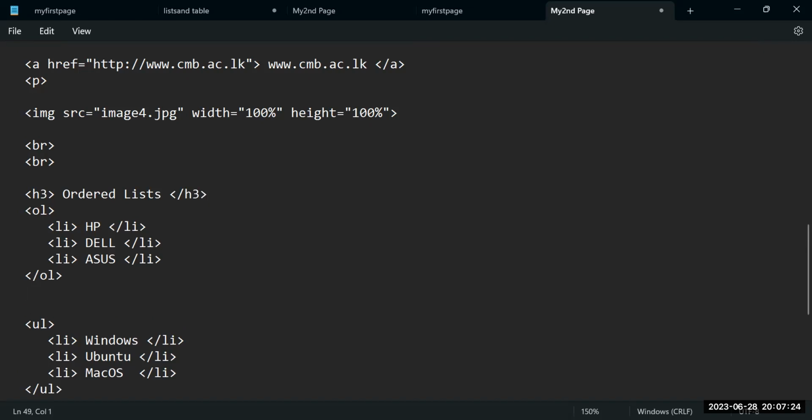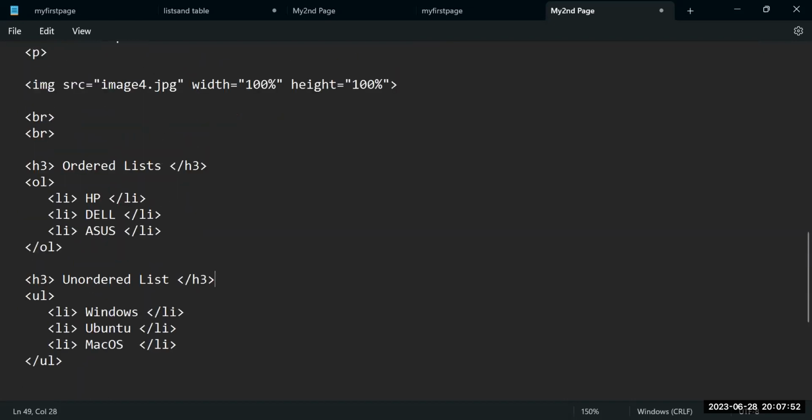Here I am going to put another heading, H3 also. For your understanding, I'm putting Unordered list, or let's say bullets. Oh no, we will put it as it is, unordered list. So this is going to be H3. Now I am saving my file. This is the input. Let's see what is the output.